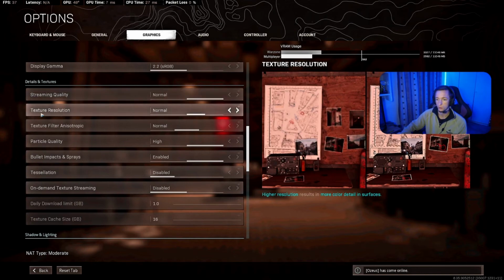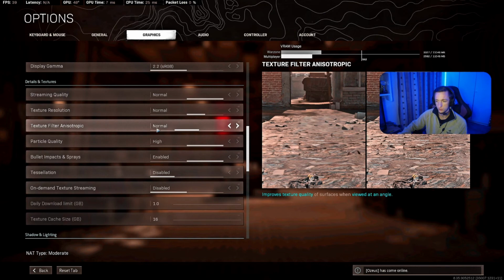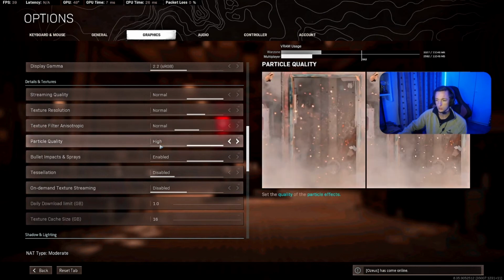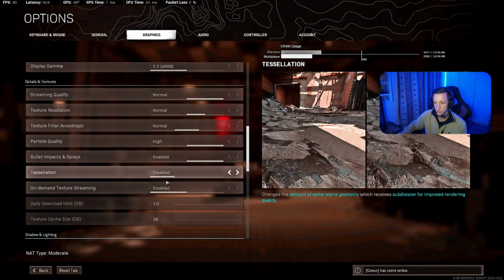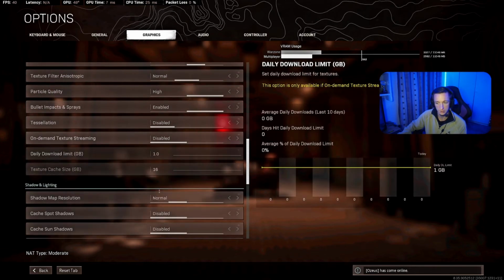Streaming quality I have normal. Texture resolution normal. Filtering anisotropic I have normal. Particle quality I have high. Bullet impact and sprays I've enabled. Tessellation disabled. On-demand texture streaming disabled.